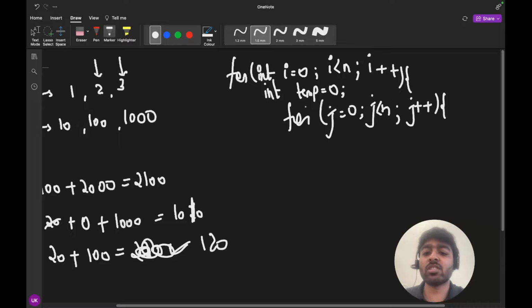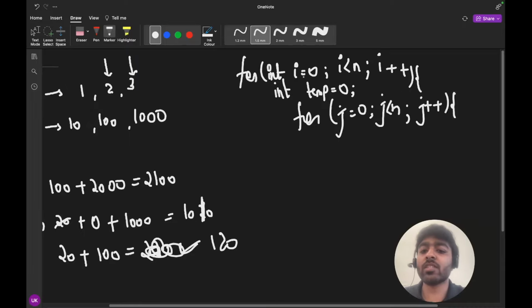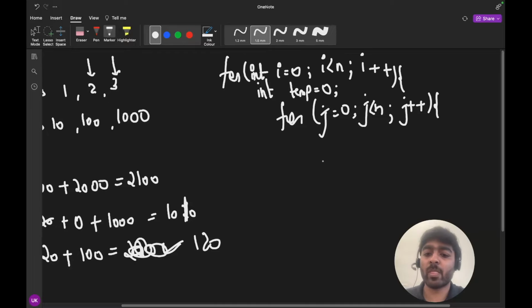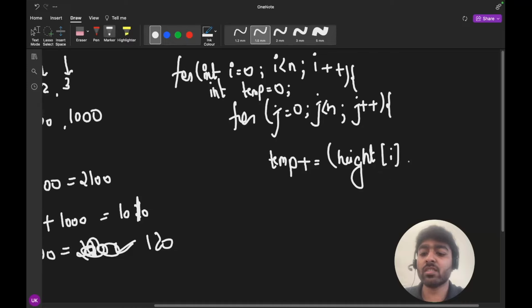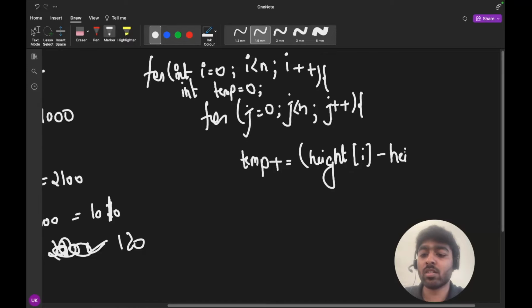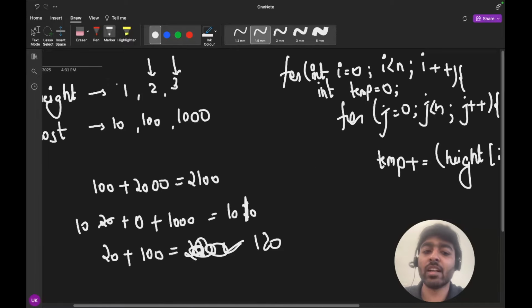and I will see the cost of making all the towers equal to this height of i. So temp plus equal to the absolute of height of i, the current tower height, minus height of j. We have to take the absolute, because let's suppose I am at this position and j is here. How much cost do we need here?